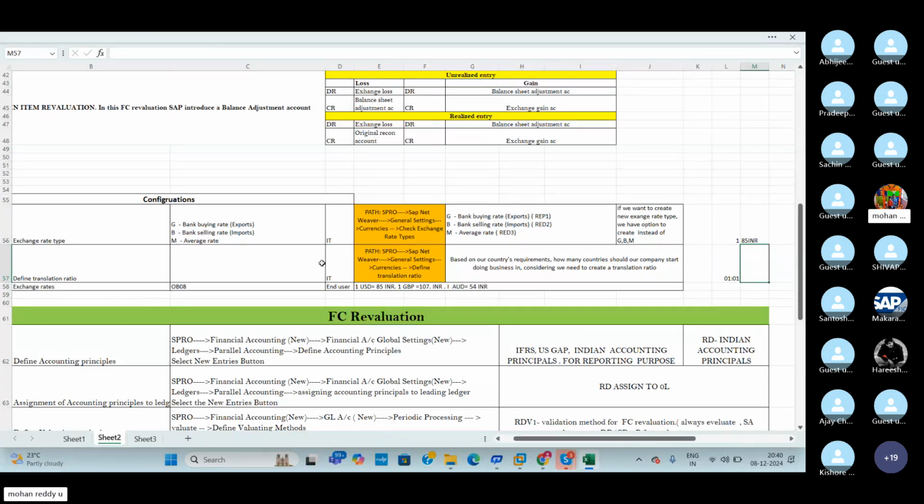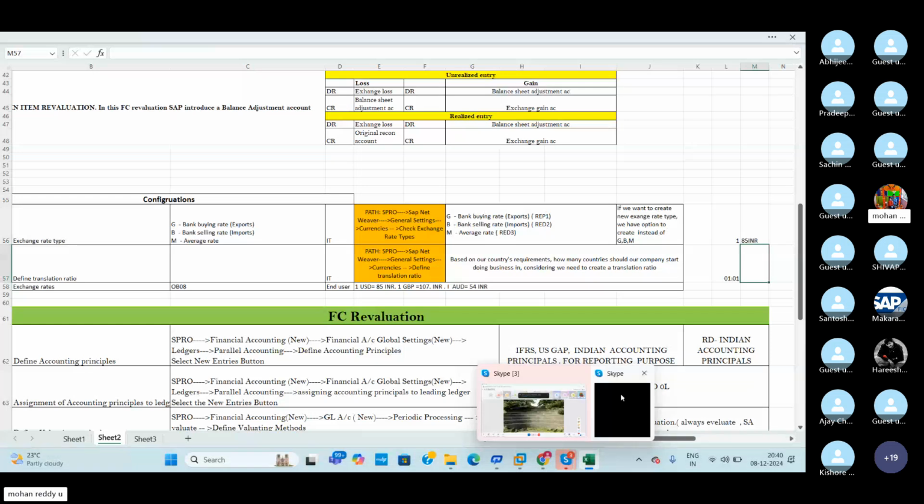The exchange rates will be updated from the end user point of view. Some of the core end users will update it daily. Like daily how much the US dollar is, today it is 85 and tomorrow it is 86, and GBP today is 107, tomorrow is 108, and AUD is 54. This depends on the client's business: how many countries the client has, how many company codes, or how many countries' business partners.